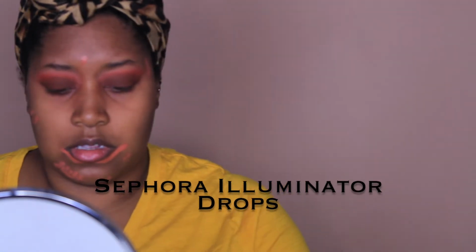I'm trying to think if I want to do foundation or not. Y'all know I have not touched foundation in so long. I might use this Milani 2-in-1, using my Sephora drops. Okay, 2-in-1 concealer and foundation by Milani is in the color 11 Amber.